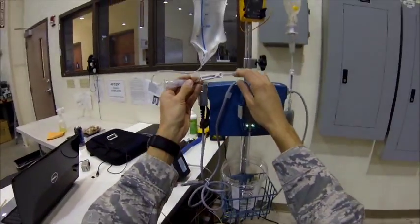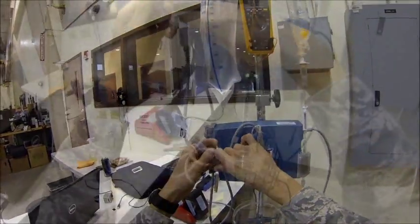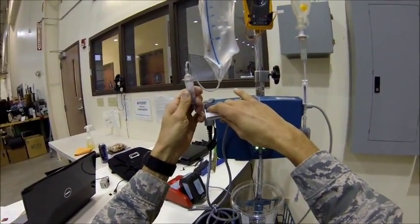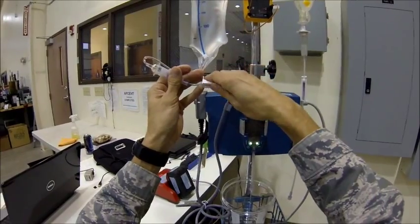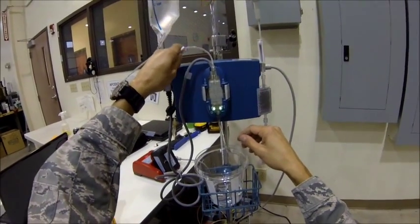So the next thing you need to do is open up your clamp for your line and prime your line. Give that a couple squeezes to fill your drip chamber, and burp the air out. And then crimp that off. Alright, so once you get your line primed, you're going to open up the clamp and let it flow.